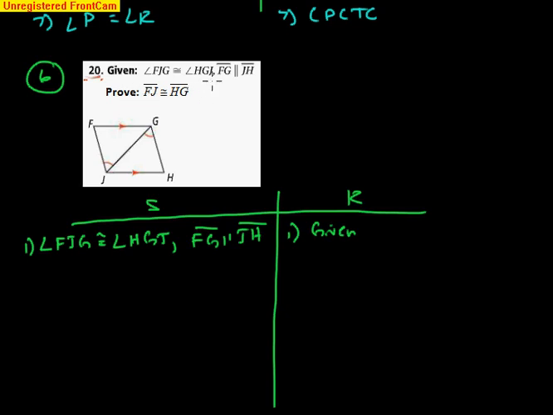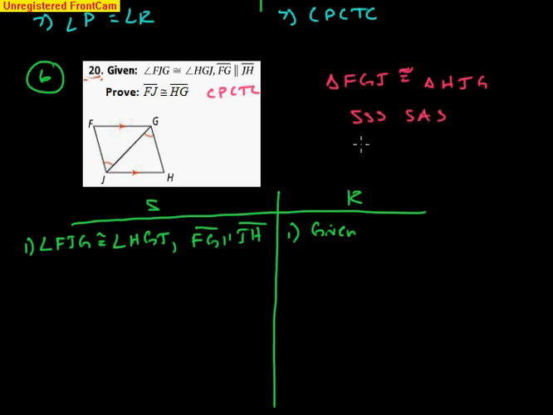Notice what I want to prove. I don't want to prove triangles congruent. This is going to be CPCTC. But in order to use this, I have to prove 2 triangles congruent. So what would those 2 triangles be? Well, let's go triangle FGJ would be congruent to triangle, so F to G would be the same as H to J. H, J, and then G.